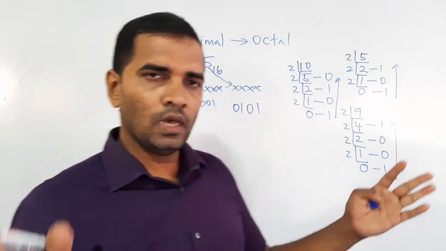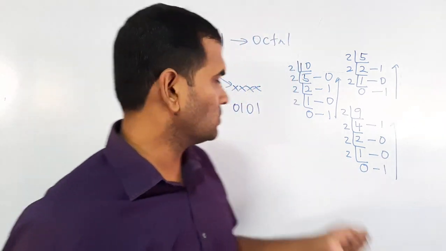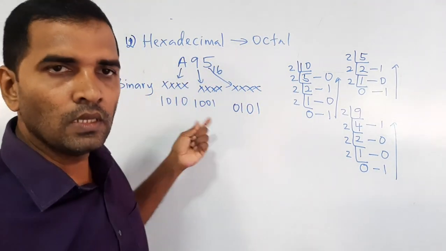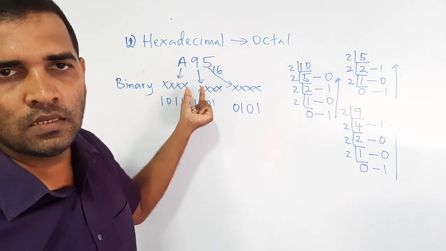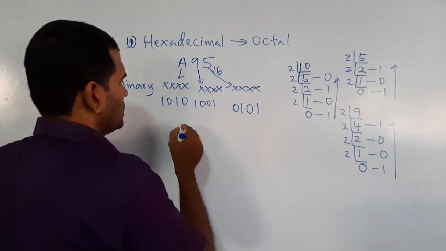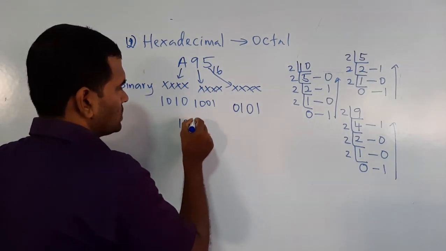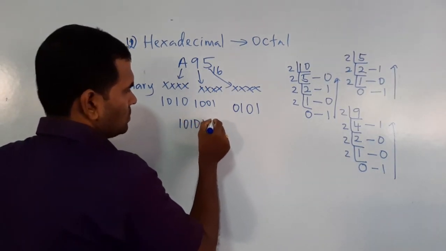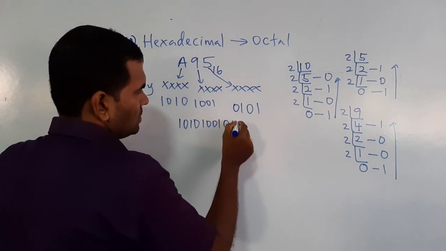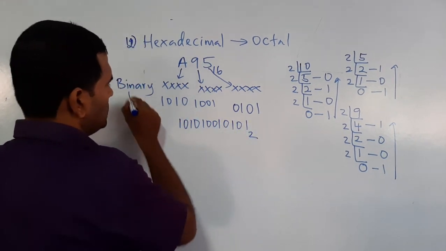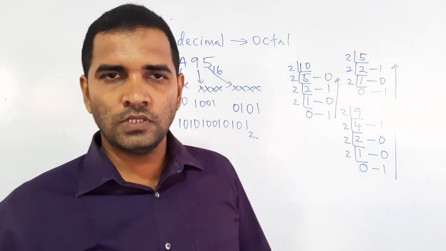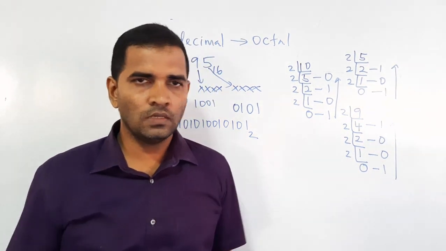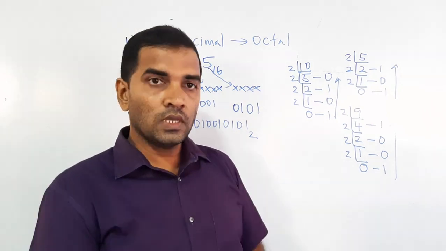So since you have all these groups, you have group of bits there. Write them together because it is a single number which has 3 characters. Now you have to write them together. So 1, 0, 1, 0, 1, 0, 0, 1, 0, 1, 0, 1, base 2. Remember this is a binary number. Still we have to take some steps, right? Maybe we are few steps away to get the final answer.